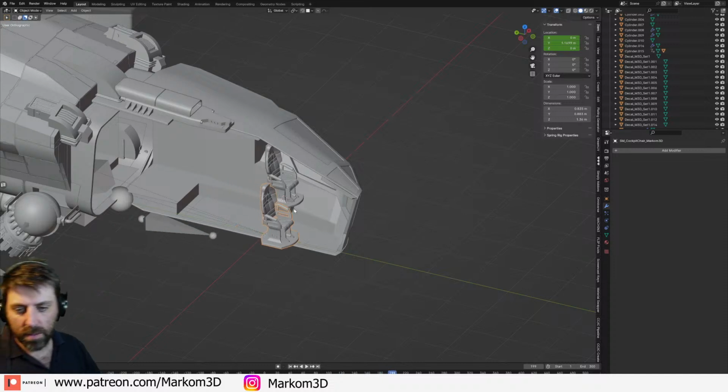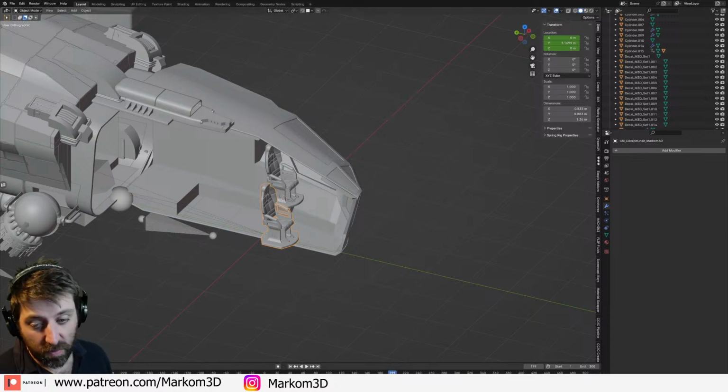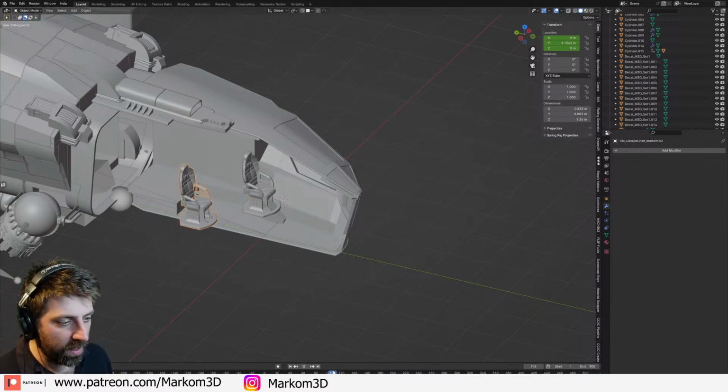The other option is you could have the captain's spear. Yes. So I do like the idea.